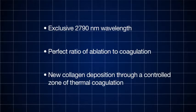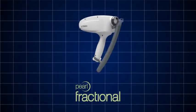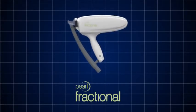It's that right ratio that not only leads to the thermal induction of new collagen, but also leads to less bleeding. One treatment is required and we get the benefits of a thermal effect in terms of induction of new collagen formation and its volumizing effect. Introducing Pearl Fractional with YSGG, combining the benefits of CO2 and erbium in a new ablative wavelength.